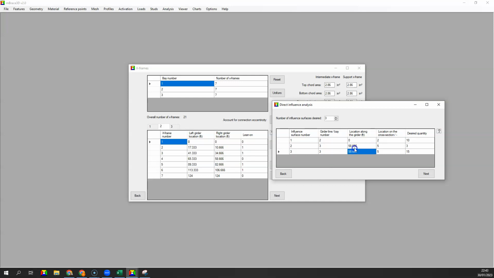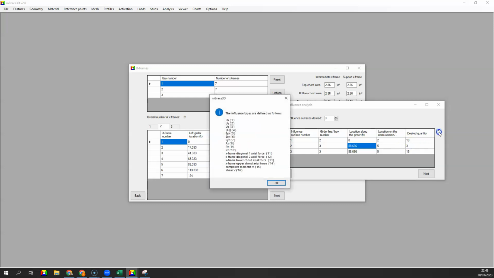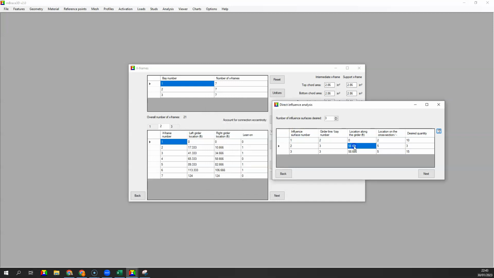You need to have a node there, which is why we are selecting here one of the reference points, in this case 58.7. And here the desired quantity is 3, which stands for UZ. So we're looking at the influence surface for the vertical displacement at mid-span of girder number 3. And the location on the cross-section will be 5, which really here is the center node of the cross-section.